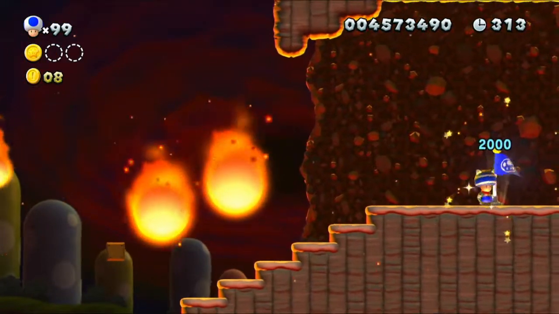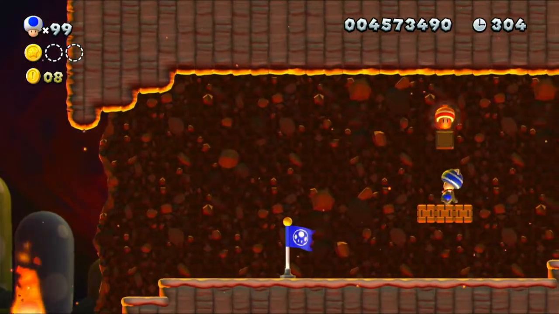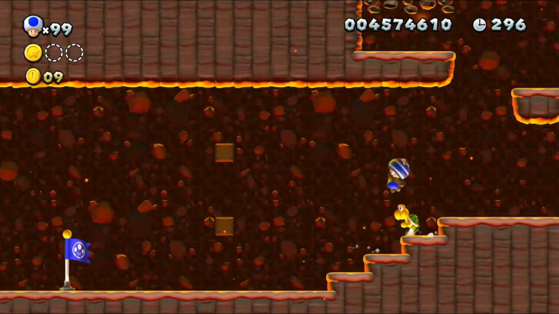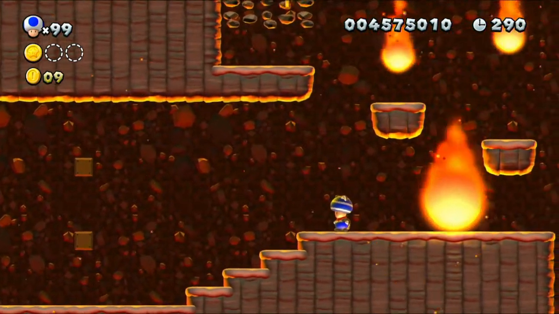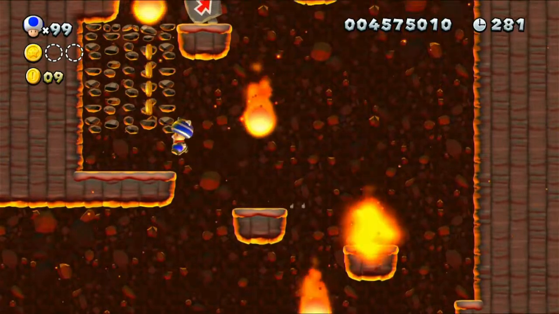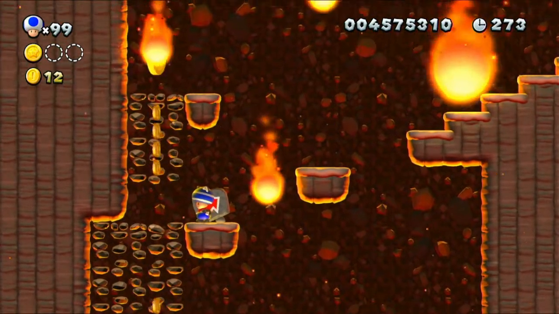Okay, checkpoint. Very nice. Okay. Also super acorn. Guess I'll take that, since it was just gonna go off screen anyway. Can't really take it with me. Now, this looks like fun. Well, I'm sure I'm gonna need a shell at some point for making sure that I get a star coin or something.